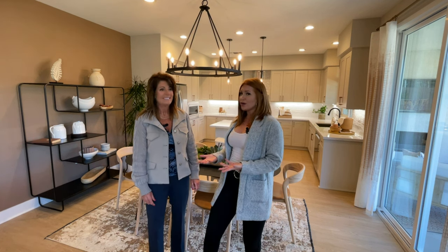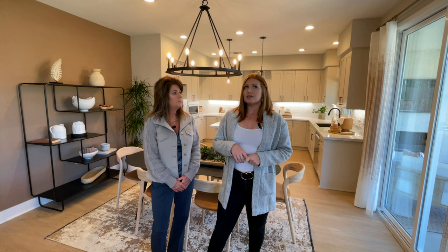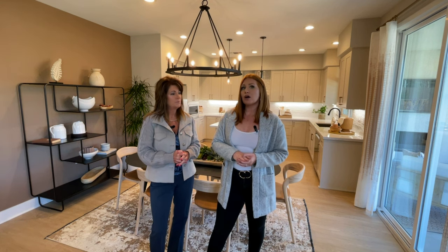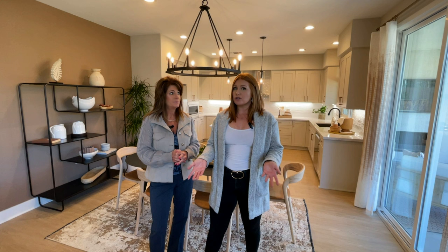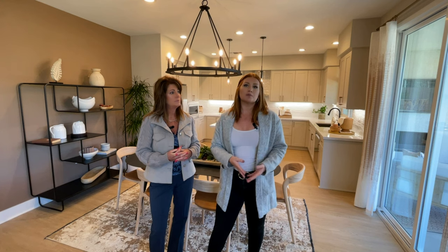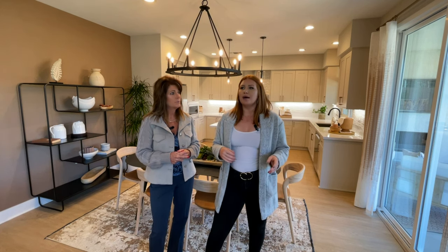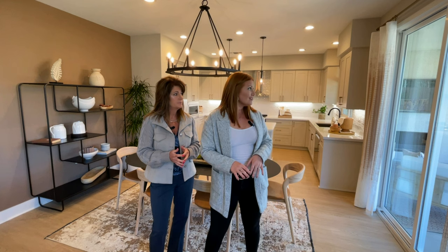So today we are going to tour a few of the homes. Currently we're standing in the second largest home, I guess we'll word it that way. There's six different plans for all different needs. The first three plans are a little bit lower price point. The homes are a little bit smaller in square footage, really only a couple hundred feet smaller, not drastic. But the biggest difference is they're a little bit smaller lot size, so you're going to have a little bit smaller yard. Still spacious, enough room for a small lawn or a little patio, and the kids can play with balls or whatever out there and enjoy. And then there's the three larger homes that have a little bit larger square footage for the home itself and then have these huge backyards.